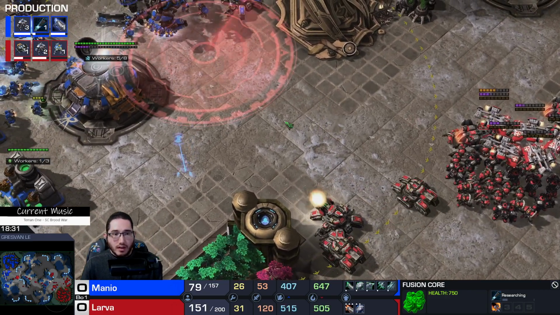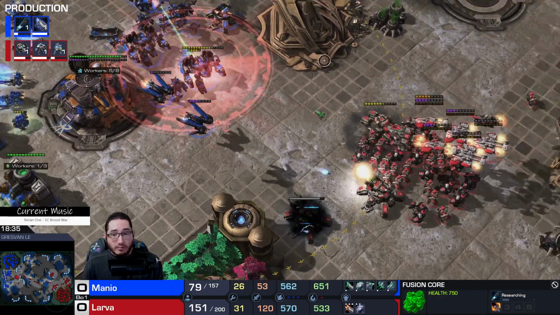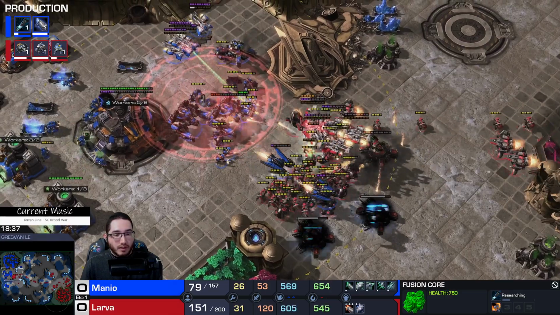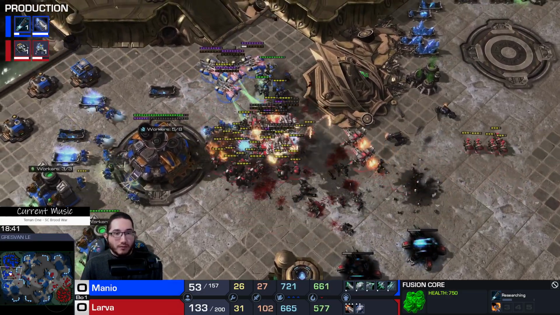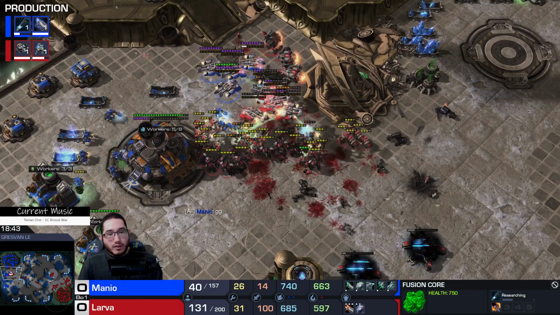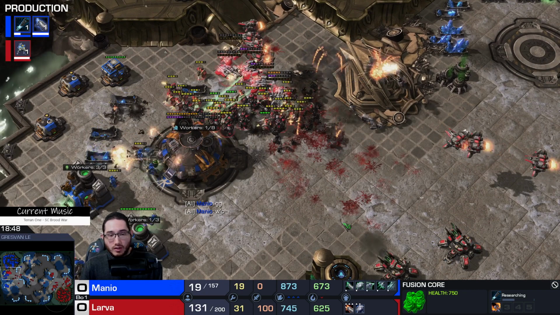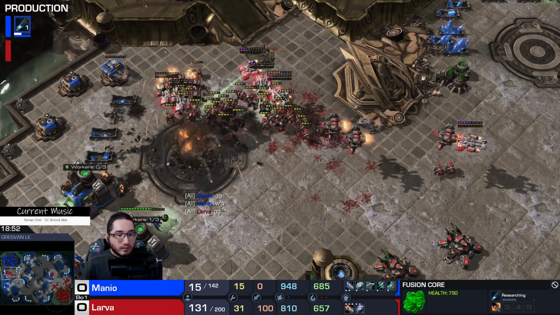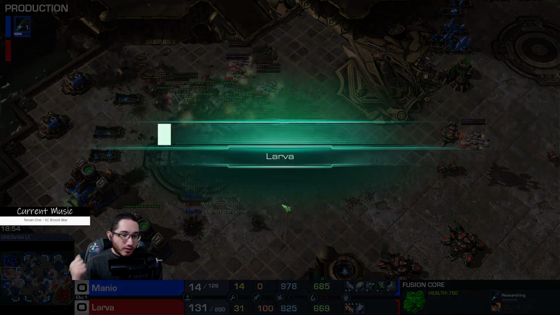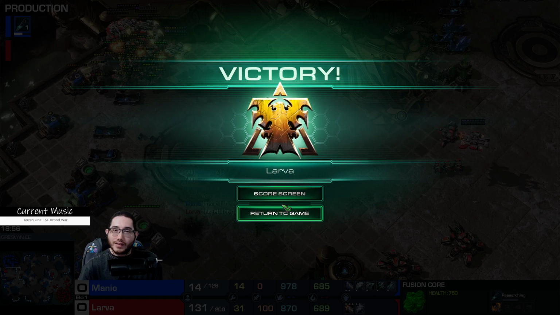These siege tanks are pressuring the base. The Ravens coming forward. Interference matrix. It's go time, boys. Larva pulling his army forward, getting on top of the Thors. Evaporated, vanquished, annihilated. The game is his. GG. W. Left bracket. P. He waits for the return GG. And Larva gonna take the game.